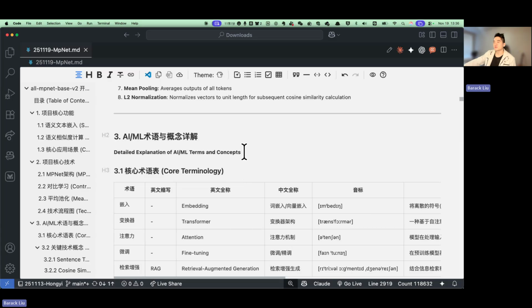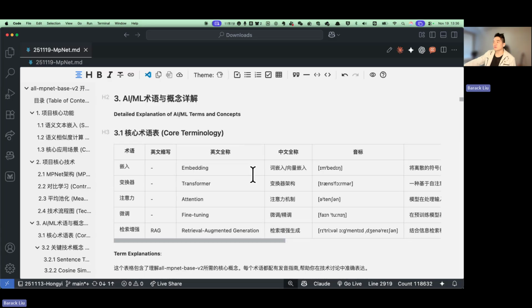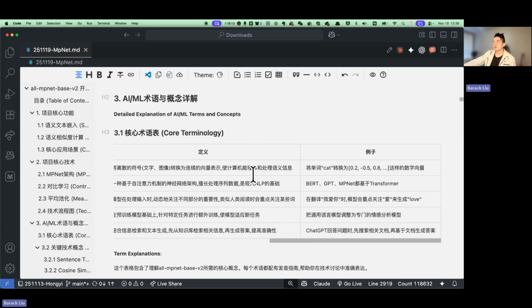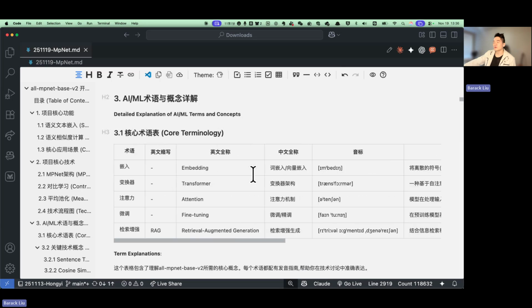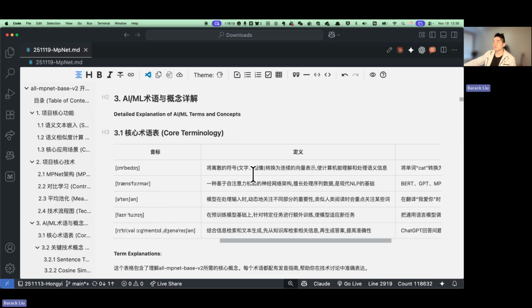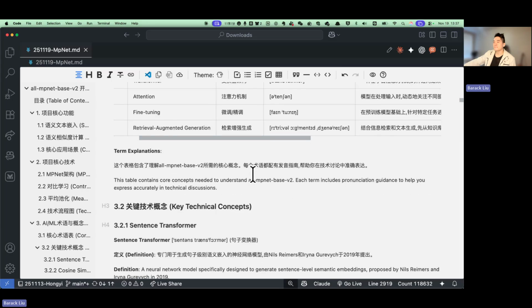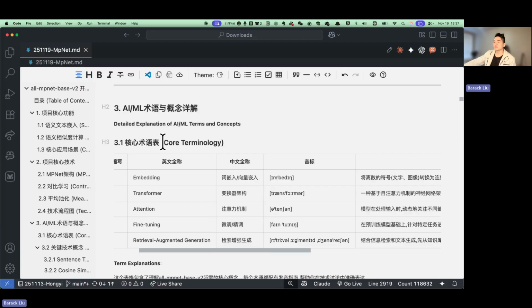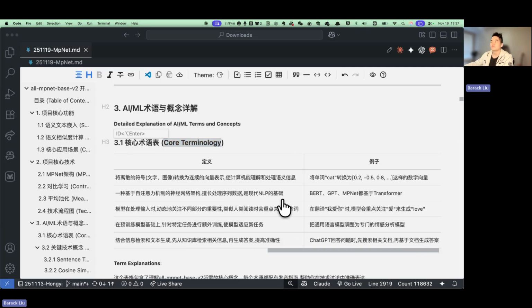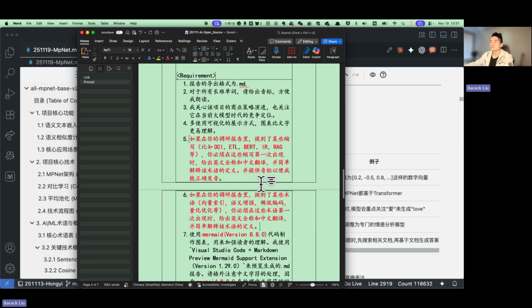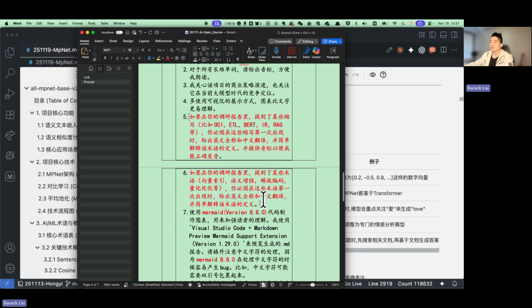Some concepts. Embedding. Okay, when you explain the terms, you should also explain the English translation, right?